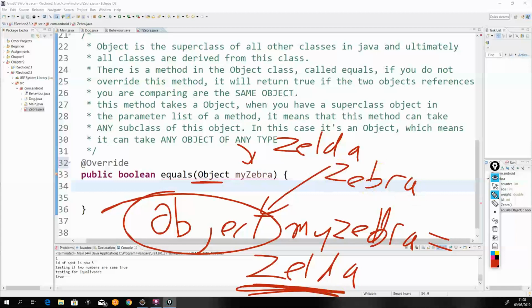It's a zebra on the right hand side, so you can change the reference to be a zebra. So we change this from an object reference to a zebra object to a zebra reference to a zebra object. That then entitles us to access age and weight.